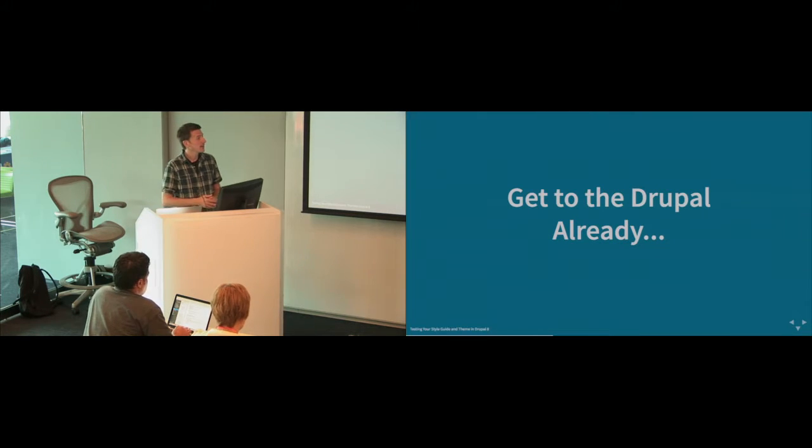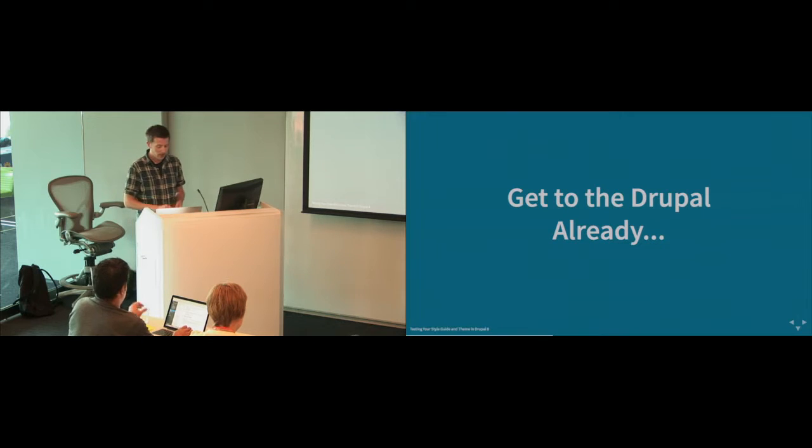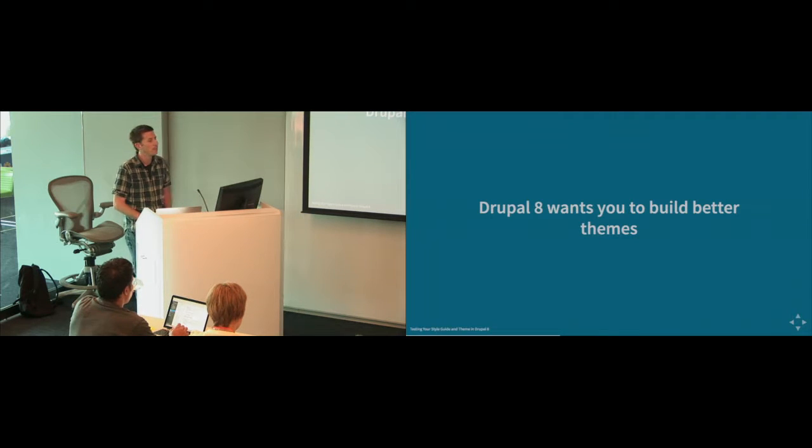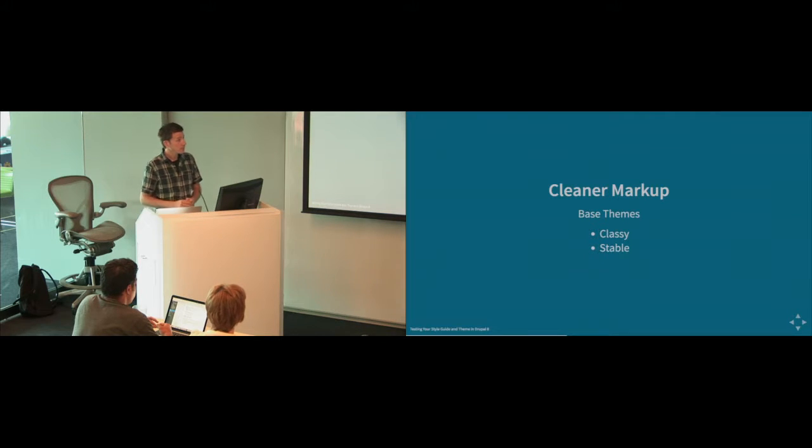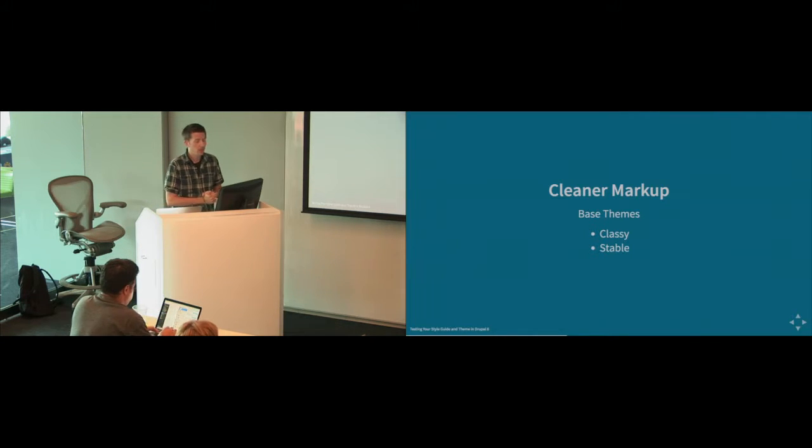So, get to the Drupal part already. So I just want to talk a little bit about some of the things that exist in Drupal 8 that I think help here. So using and theming in Drupal 8, my experience so far has been pretty pleasant and exciting, and I feel like Drupal 8 wants you to build better themes, which is wonderful. So a few things that help you do that. There's definitely been a lot of effort and attention to make the markup that Drupal 8 generates a little bit cleaner than before, which was not necessarily that at all.